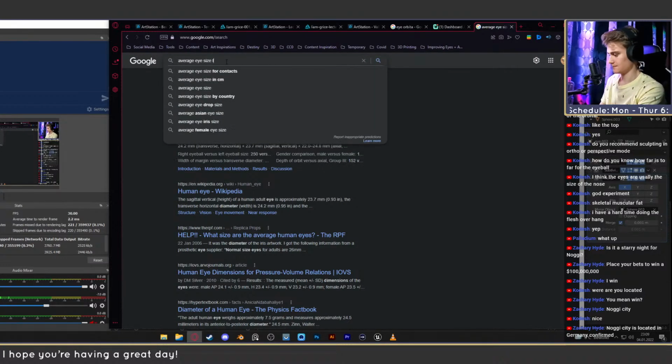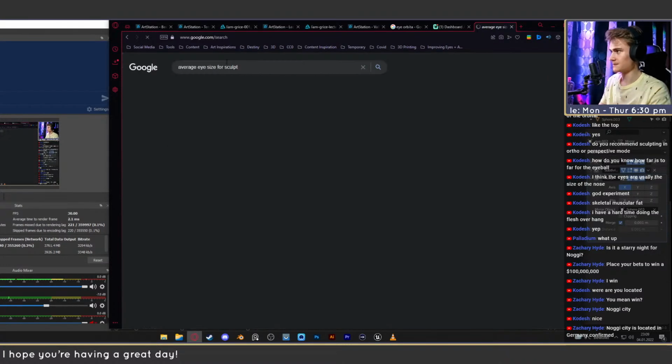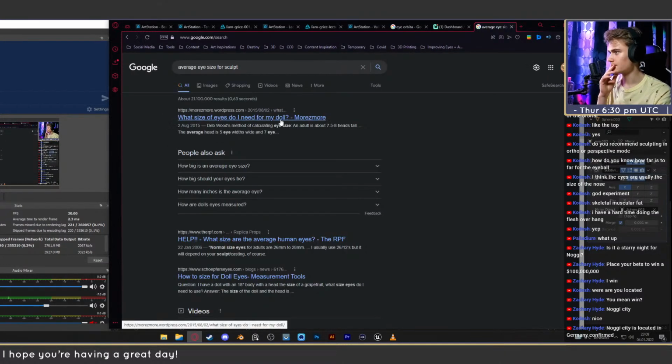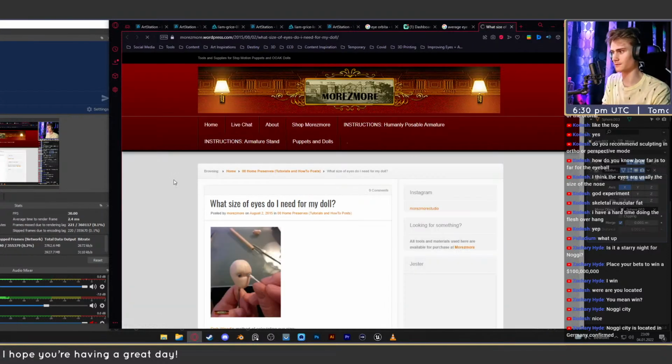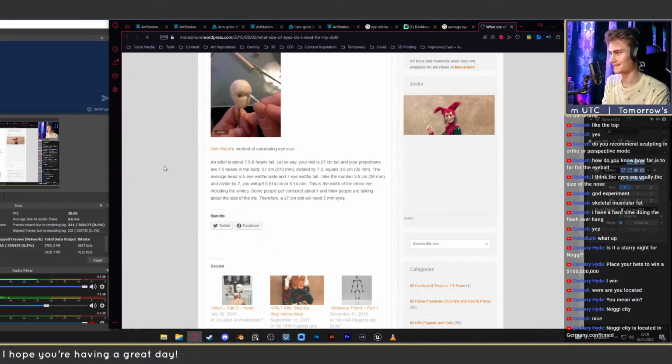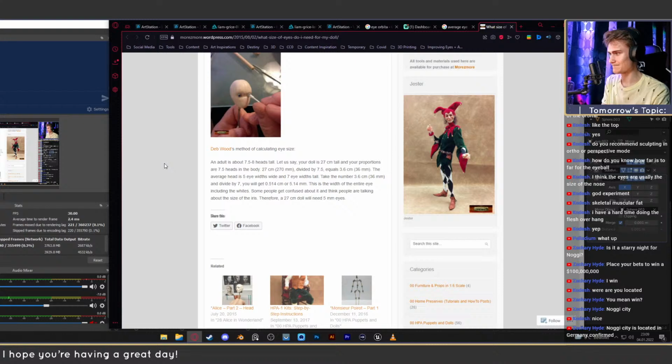Or sculpt, I guess, maybe. What size of eyes do I need for my doll? You see, the average head is 5 eye widths wide and 7 eye widths tall.